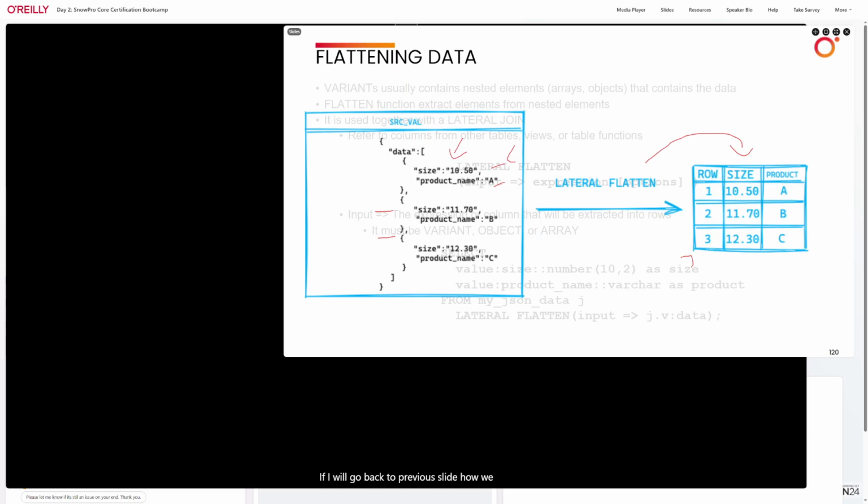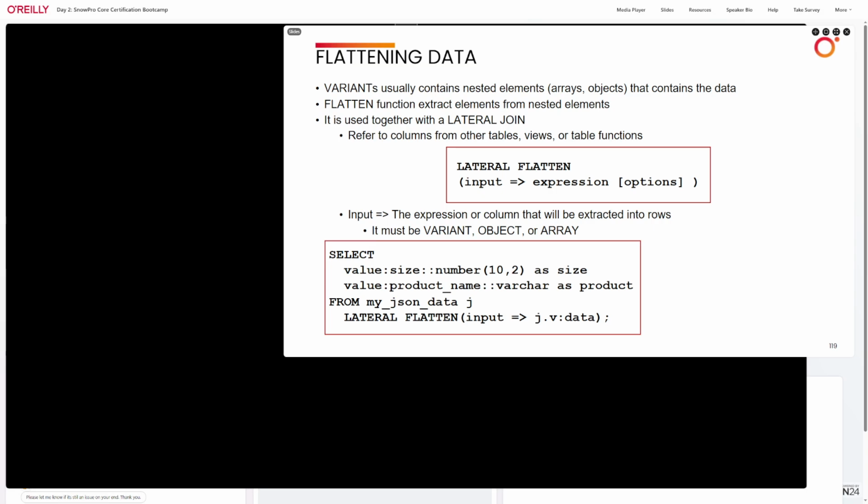If I go back to the previous slide, this is how we did it. This is our input. We added the lateral flatten, and as an input parameter, we just need to add the key which we want to extract, and then the keys inside the array which we want to extract. We also provide the data type we want to use, because everything inside the variant is just a string.